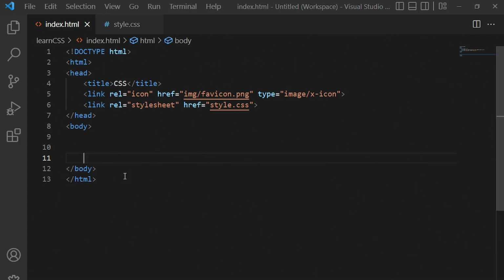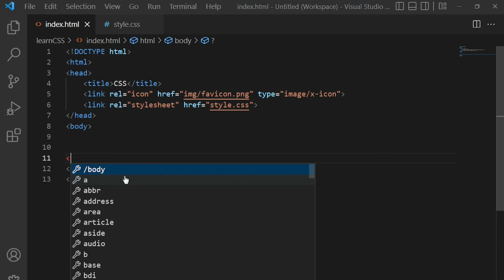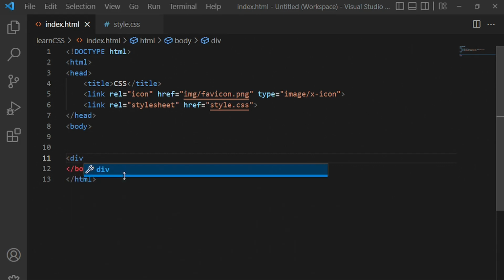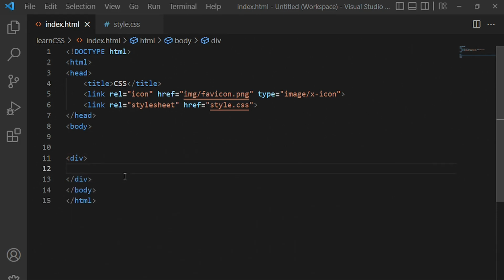I'll first of all create a container, and to create a container you need a div. So you put less than, and then div, and then we close it and open it this way. A div is a container.